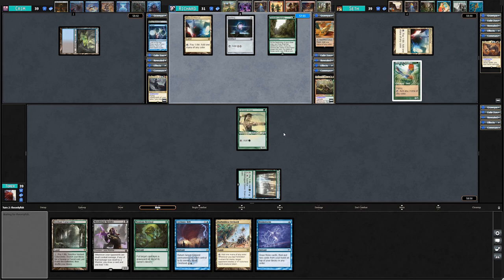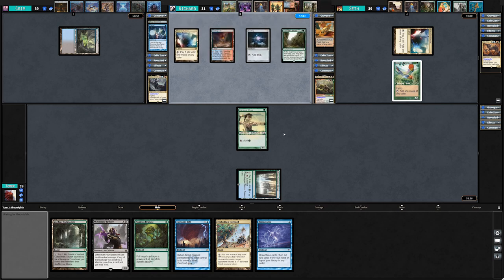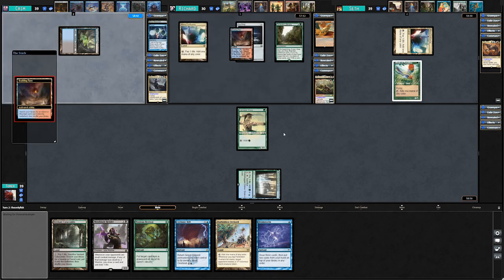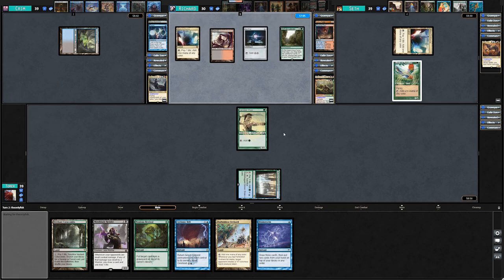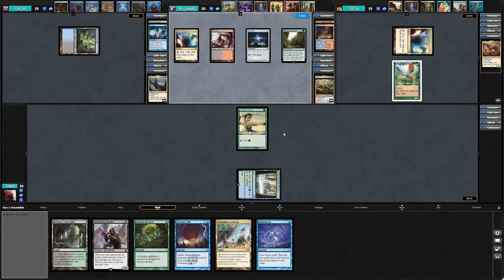I mean, I guess it's not surprising. You know, red has had very few things that interact with enchantments in any way, so they finally decided to let it have some interaction. Yeah, the card is so strong. Yeah, no, that is true.